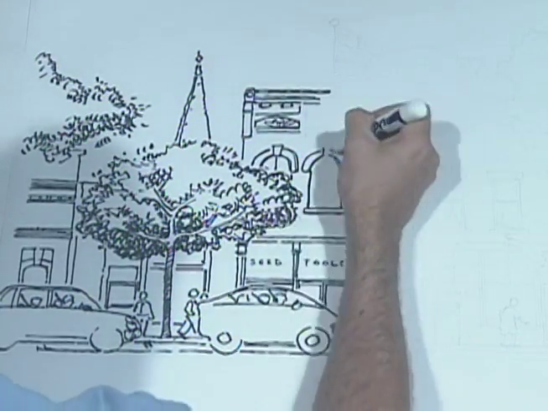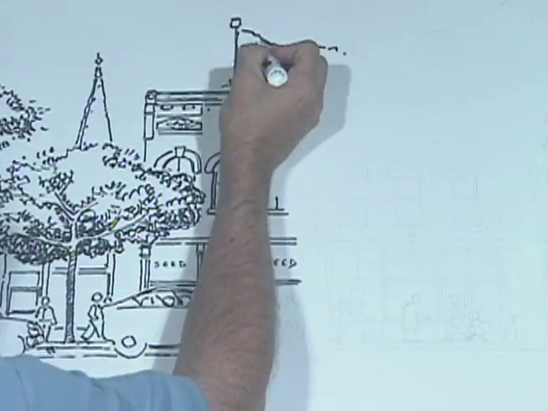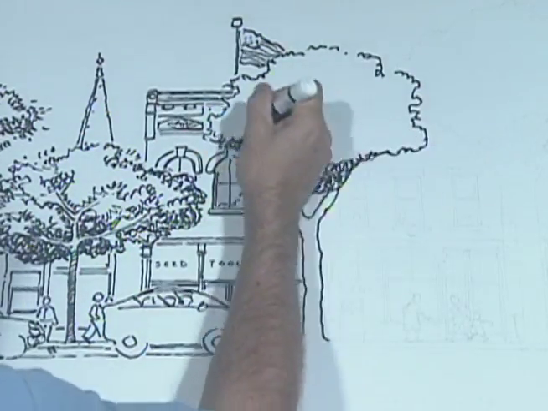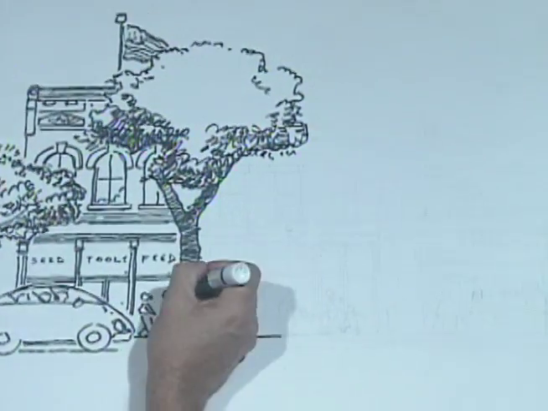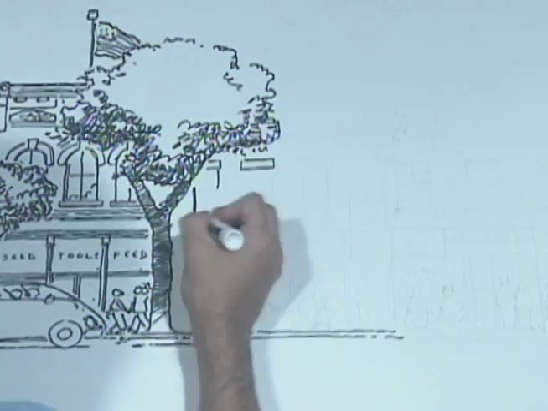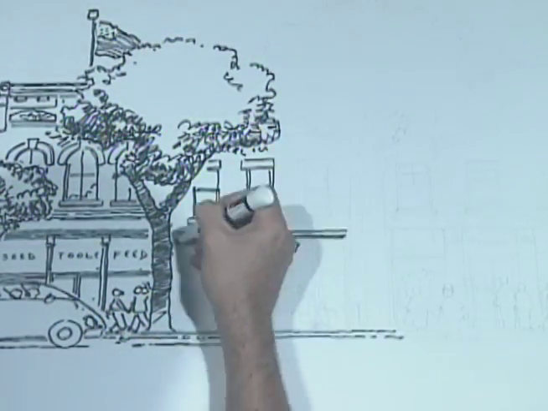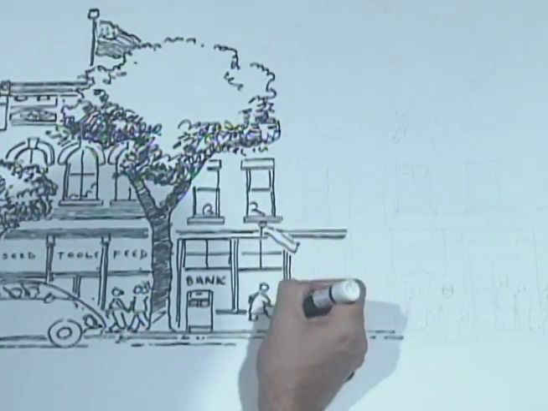People perceive landscaped and tree-covered towns and shopping districts as much more likable than towns and shopping without. The general perception is not only that businesses are nicer, but that their goods are better than those places without trees and landscaping, and it only gets better from here.